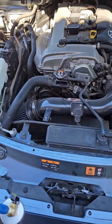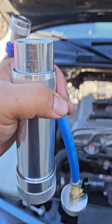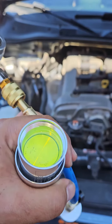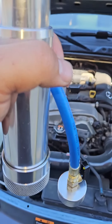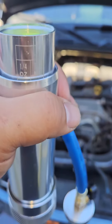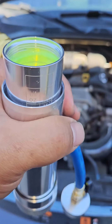My wife's Miata has an AC leak, so I wanted to show you guys what we use here. This is a tool that we bought and we filled it up with refrigerant — it's about a quarter ounce, which is usually more than enough for most cars and trucks. You've got to turn on the AC and have the compressor kicked over, and then we're basically going to screw this on and inject it in.